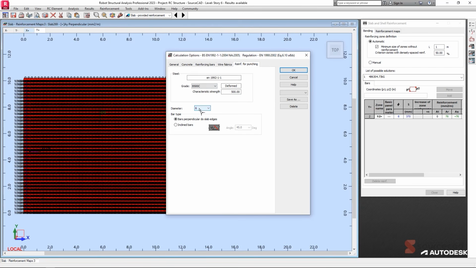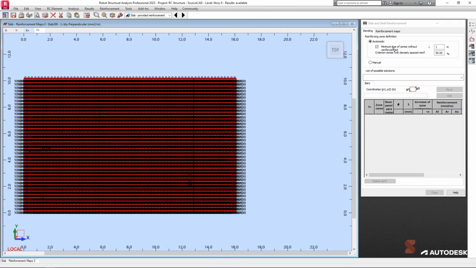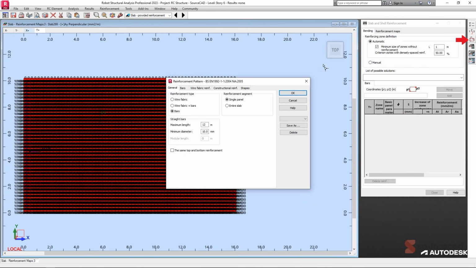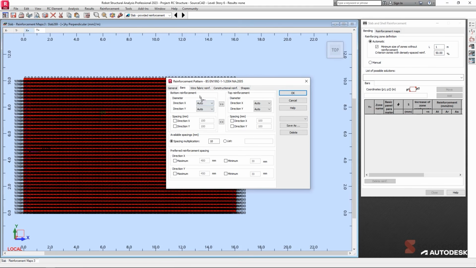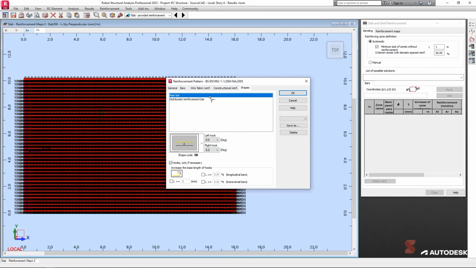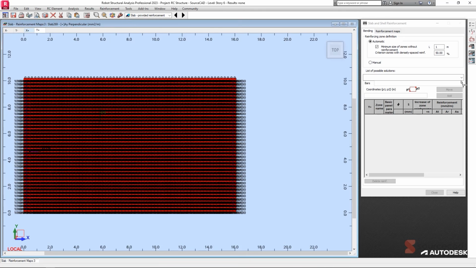With that one, I will show you how to remove it. For the punching, we can use 12. Then we can save this as a new standard. Let's say something like SC, and then click on OK. It will be saved here. Click on OK again. After that, you can change your story parameters from here, as well as the reinforcement parameters. From here, we can specify bars and change how you want them to be organized, as well as the shapes, and then click on OK.